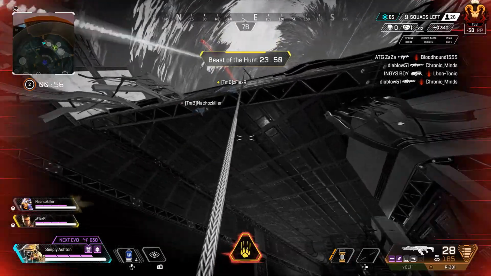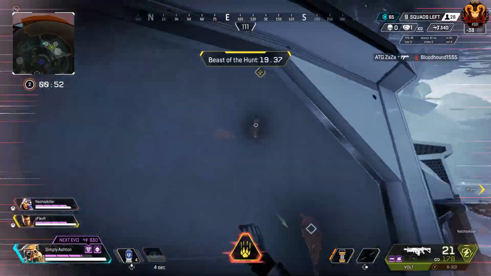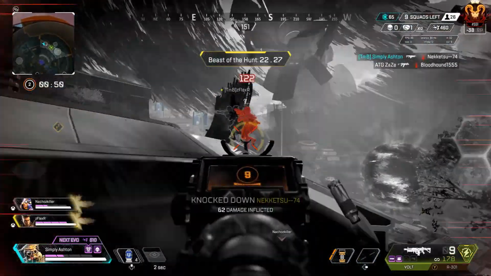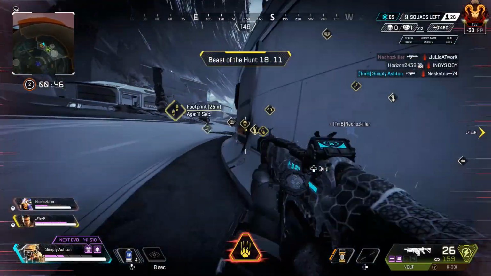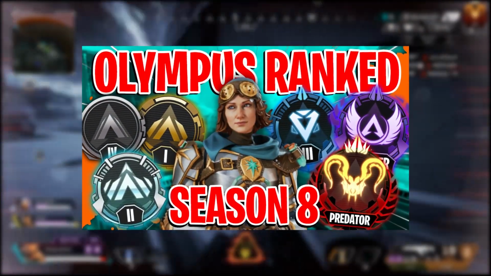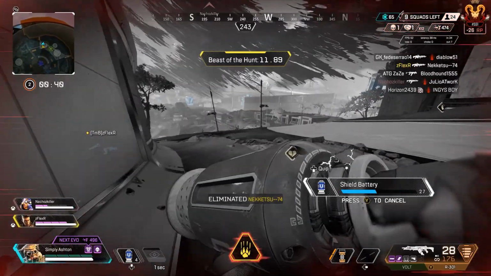As you all know, the latest rank split on Olympus has finally come. It's been out for about a week now, and after playing only a few hours per day, I've managed to make it into Apex Predator. So what I'm going to do in today's video is talk to you guys about the new ranked meta for Olympus in Season A and how you can gain RP the most effective way.